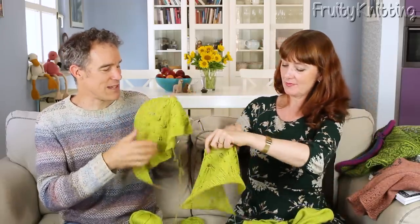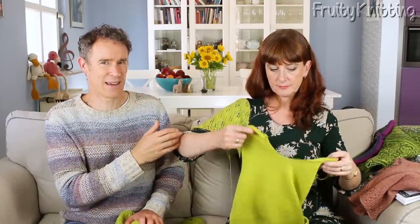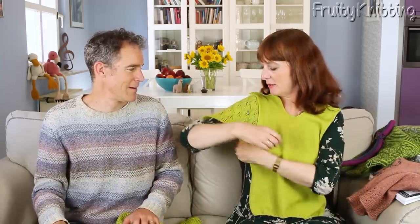What I have to do to finish these sleeves, I'll show you how it looks. Yeah, you can model it. And then what I have to do to finish is this lace edging, which actually gets knitted on sideways, and we'll take the length down to just below the elbow. So you can kind of imagine it like this. It's going to be an utterly glamorous design.